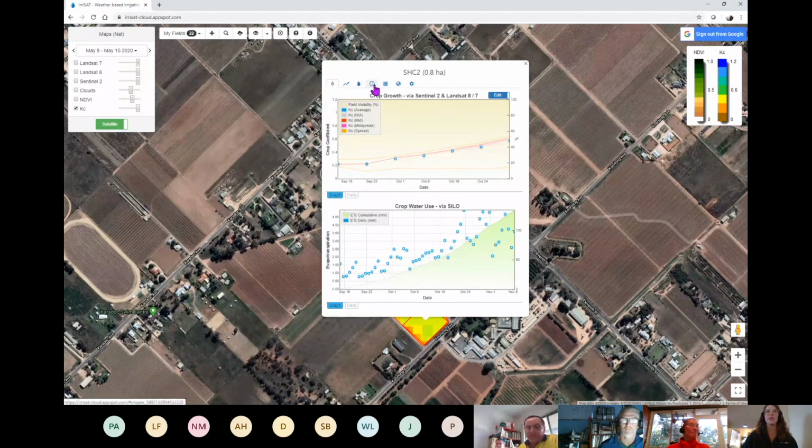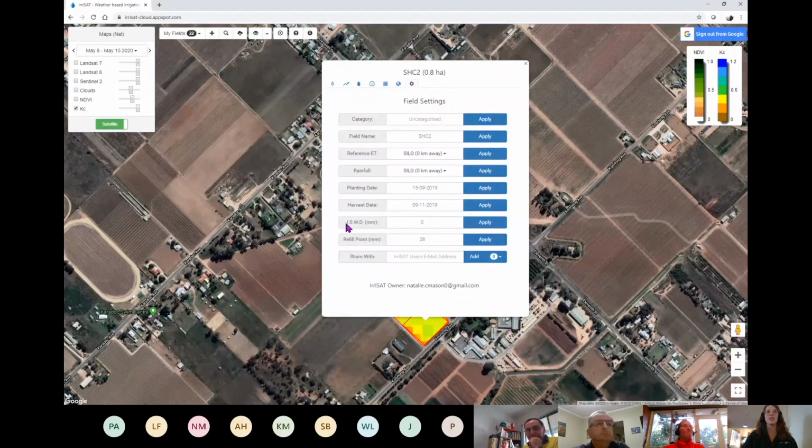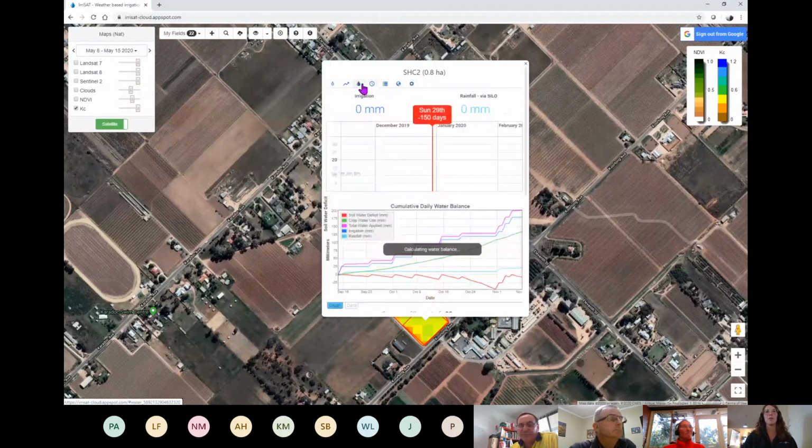If you are using this water tracker to make your life easy, you could pick a date where you know your soil profile is full, so your soil water deficit is at 0. But if you have an educated guess from using your soil moisture probes at what your deficit might be, you can actually change that as well back in the settings, which is this initial soil water deficit, the ISWD section, and you can tell it 10 millimeters, for example. And then if we go back to the apply water, you'll notice that it's dropped down to where I said the deficit was at the start.